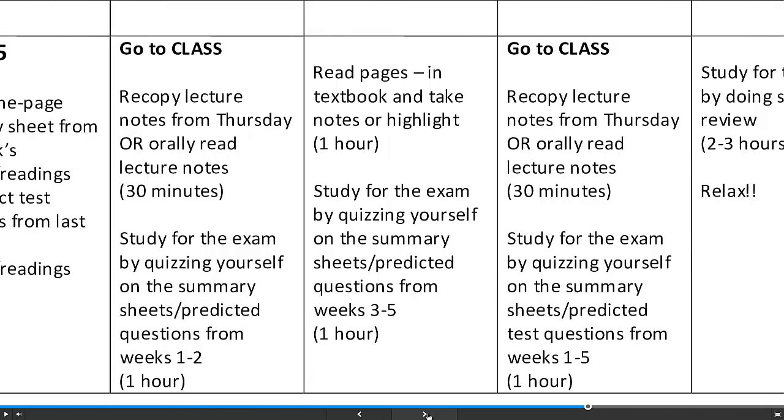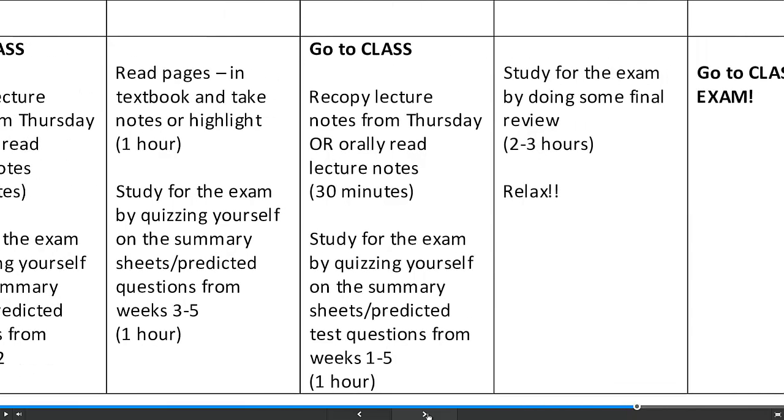On Tuesday, keep up with your textbook reading. Then also spend at least an hour studying for the exam by using your weekly summary sheets or predicted test questions from weeks 3 through 5. On Wednesday, go to class and follow your usual routine of actively studying that day's content. Then quiz yourself using the summary sheets or predicted test questions for the content from weeks 1 through 5. You've already reviewed this content recently, but more exposure means better retention.